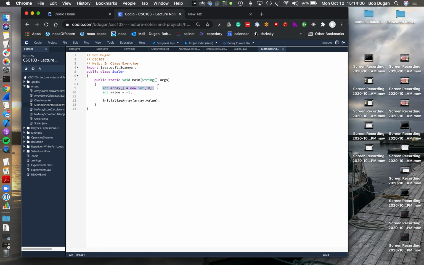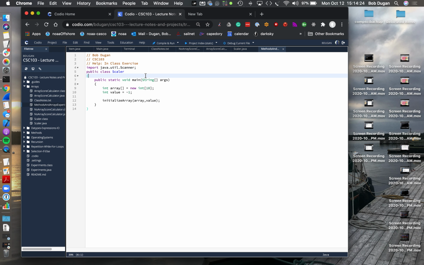Now, if I don't call initializeArray(array, value), what are the values of all of the elements in the array going to be? We talked about this already, and the answer is that Java will set the value of each of these array elements to 0, zilch, nada, 0, okay? So what if you want to take control of that and initialize all the elements in the array to something else? Well, we could write a method called initializeArray, which does that.